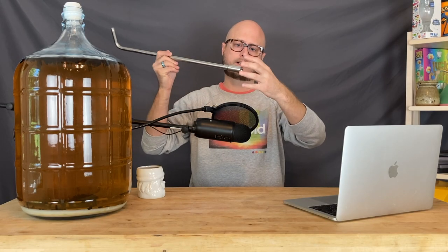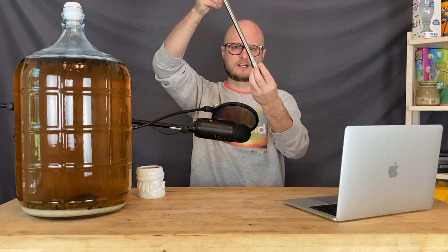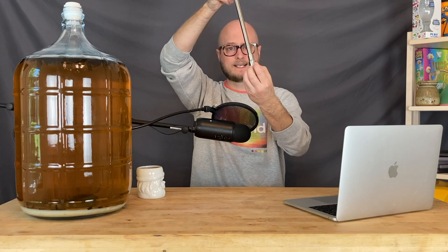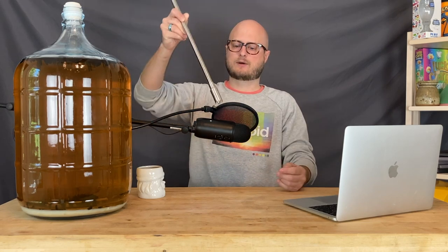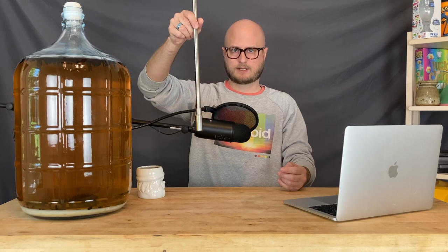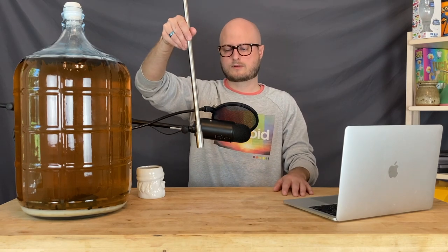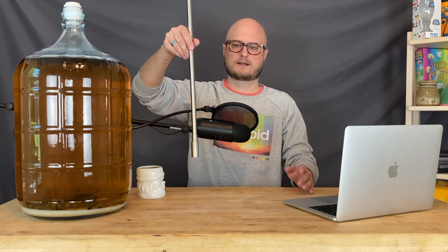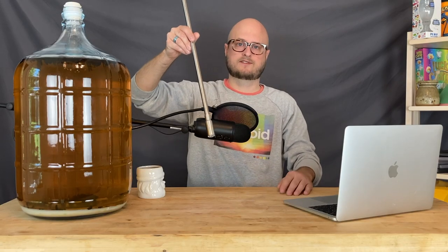With most racking systems, you've got some sort of cap that helps prevent the sludge and lees and trub from getting into the racking cane, but there's nothing doing that here. And so I was really struggling to keep it above the pulp line in the bucket. And no matter how close I got to that puree at the bottom, I was losing suction with about 2 inches of liquid left to go. And so it was hard for me to even test whether or not pulp was gonna get sucked up in here.